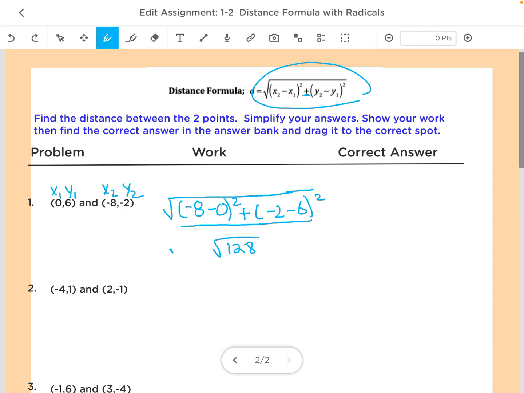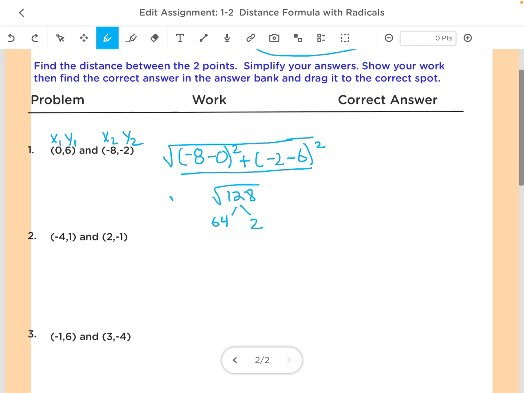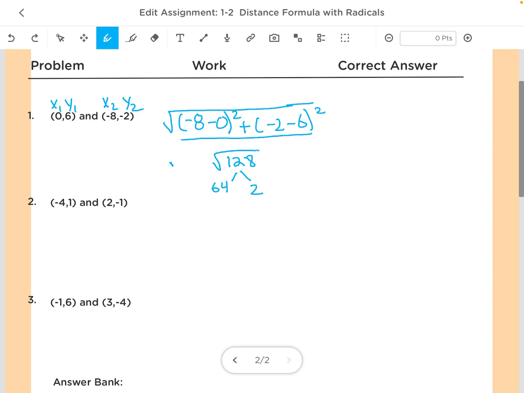Now what we're going to do is we have to keep going. Square root of 128 is not a perfect square root, so I'm going to go ahead and do my tree. Now this is kind of a big number, but we know that it's even, so I can always divide by 2. So I'm going to start with 2 and 64. This is your end. I can go to 8 and 8 here. You can use 2 and 32, but the 8 keeps going. So this is going to be a big tree here.